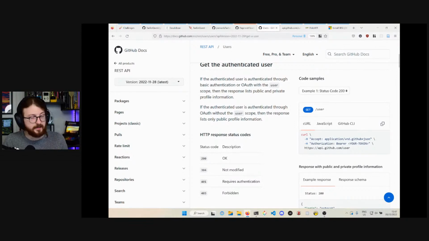There are other types of headers. For example, here you're seeing another one. The accept header lets the server know what type of data you will accept as a client. So when I go to a website, my browser tells the server, hey, I'm a browser, please give me HTML. I would like HTML. But when we're using an API, we are happy to work with data. And so in this case, the accept header is telling GitHub that we want JSON. So those are some examples of headers.